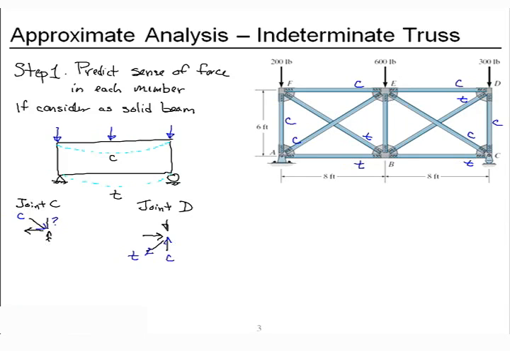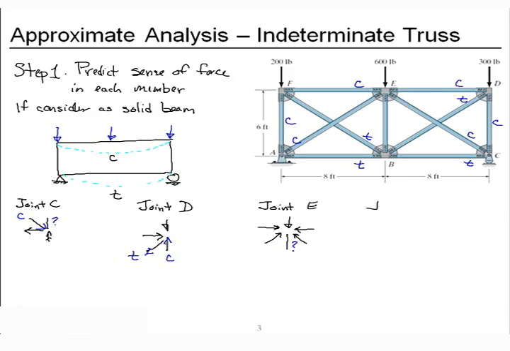Let's look at a free body of joint E. All right. I've got compression coming from member EF, compression coming from member DE. I've got the downward applied load. I have compression coming from the diagonal CE and compression coming from the diagonal AE, and I have this mystery BE. Well, I have some downward force and some upward force. I don't think I can figure this one out from this joint or this free body.